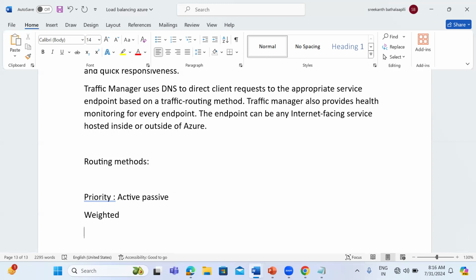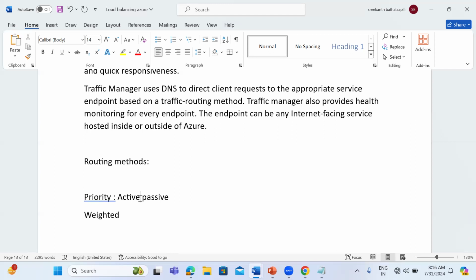So mostly, if you have active and passive regions, we use priority. If you have multiple regions, then we use geographic, where it redirects to a DNS endpoint based on the DNS queries. And we can give the weight also; based on the weight given, it redirects accordingly.